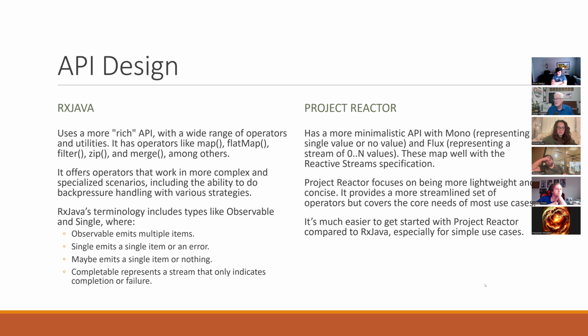Terminology: they use an observer pattern, so you're going to see a lot of terminology from the observer pattern, which is Observable, Single, things like that. Observable means it can emit multiple items, and Single means it emits one item coming out of it. And then Maybe, which I think is a funny name, emits one or none. It might come out. It's an interesting interface, but very verbose, which you would think would fit really well with Java, because Java is known for its verbosity, right?